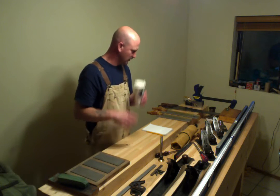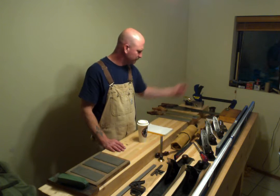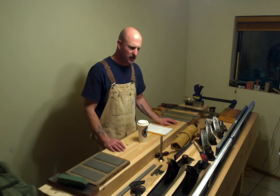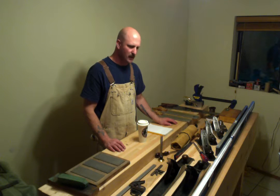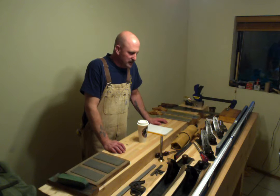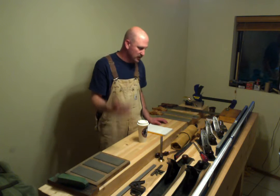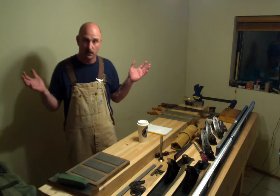Let's see, what else here? I just went over the levels, but you're going to want either a level that is longer than your bench is, or at a bare minimum a snap line, or you could just eyeball it for all I care. If that works for you, then that works for you.